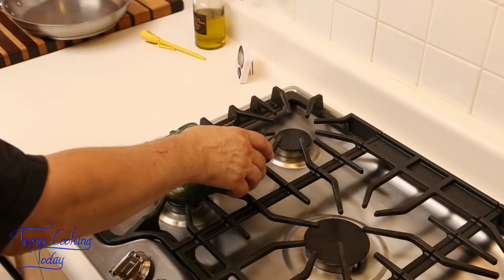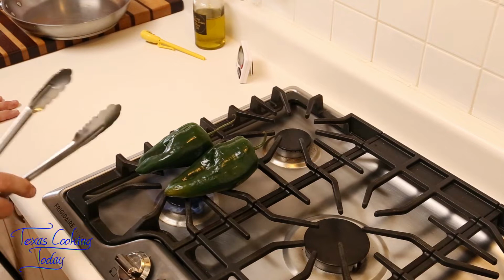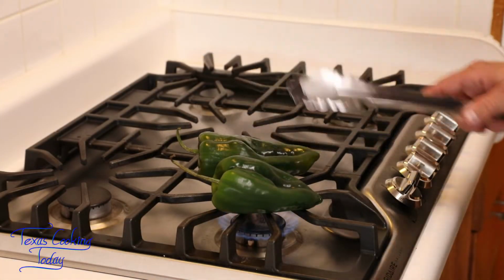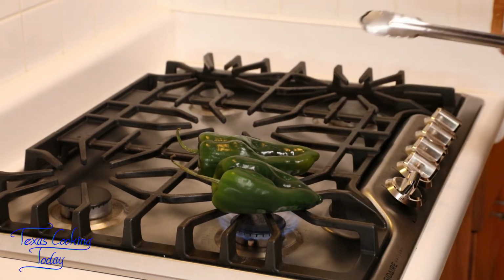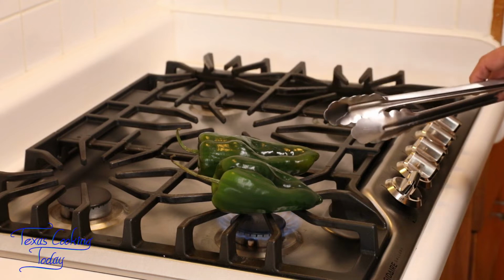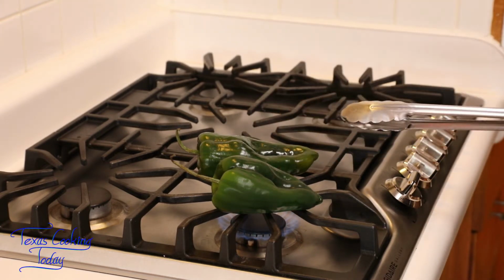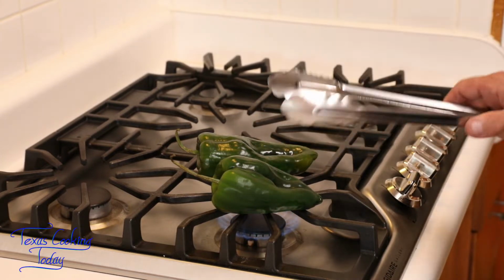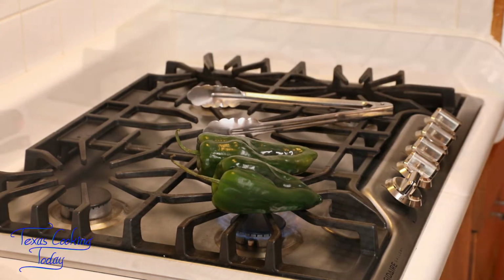Folks, I need to scorch the skin off of these chilies. That begins right here. Now what I do is I just put them directly in a flame. You can do this on a grill. You can do it directly on a gas burner like this. You can do it in an oven if you only have electric, so do it in an oven under a broiler. Get these as close to the broiling element as possible. And then once they start to blister, put them in a plastic bag. It'll finish sweating that skin off of there after about 10 to 15 minutes in that plastic.